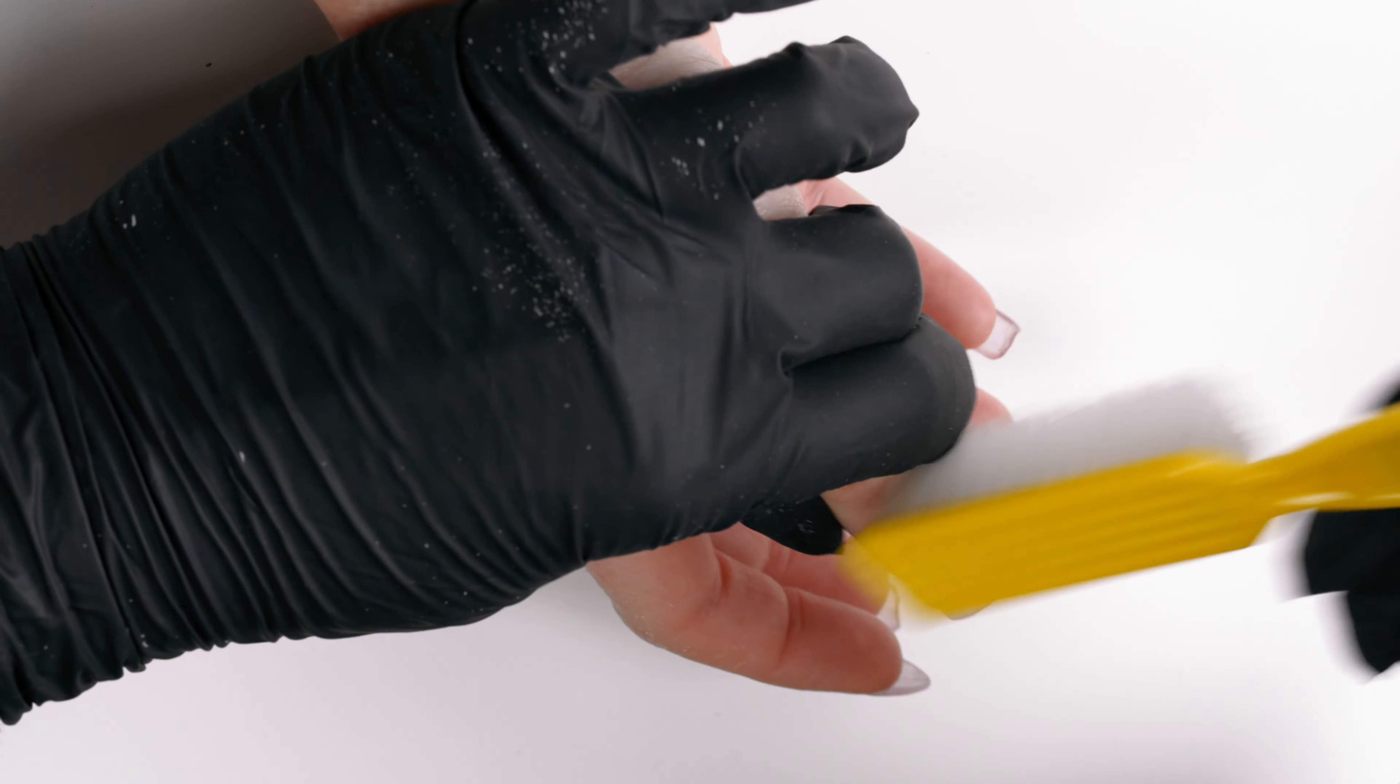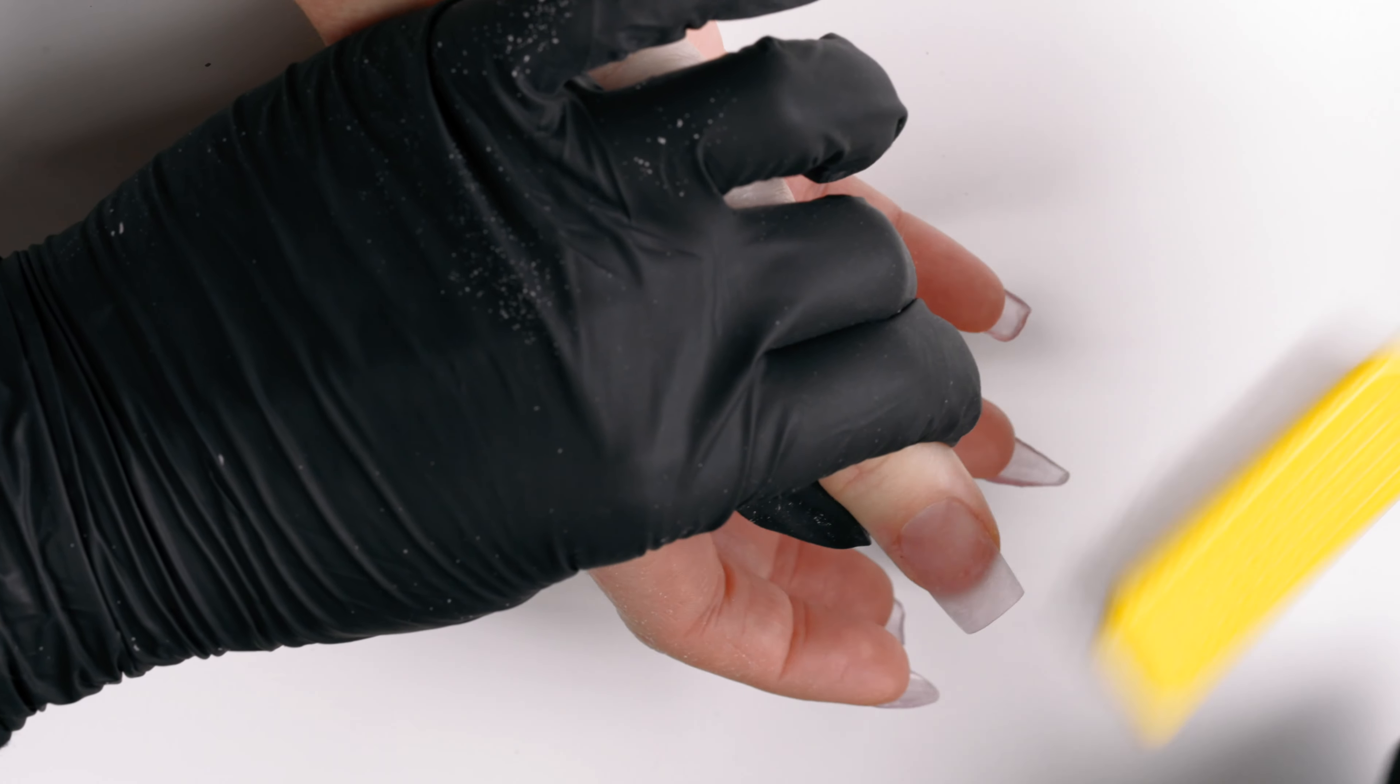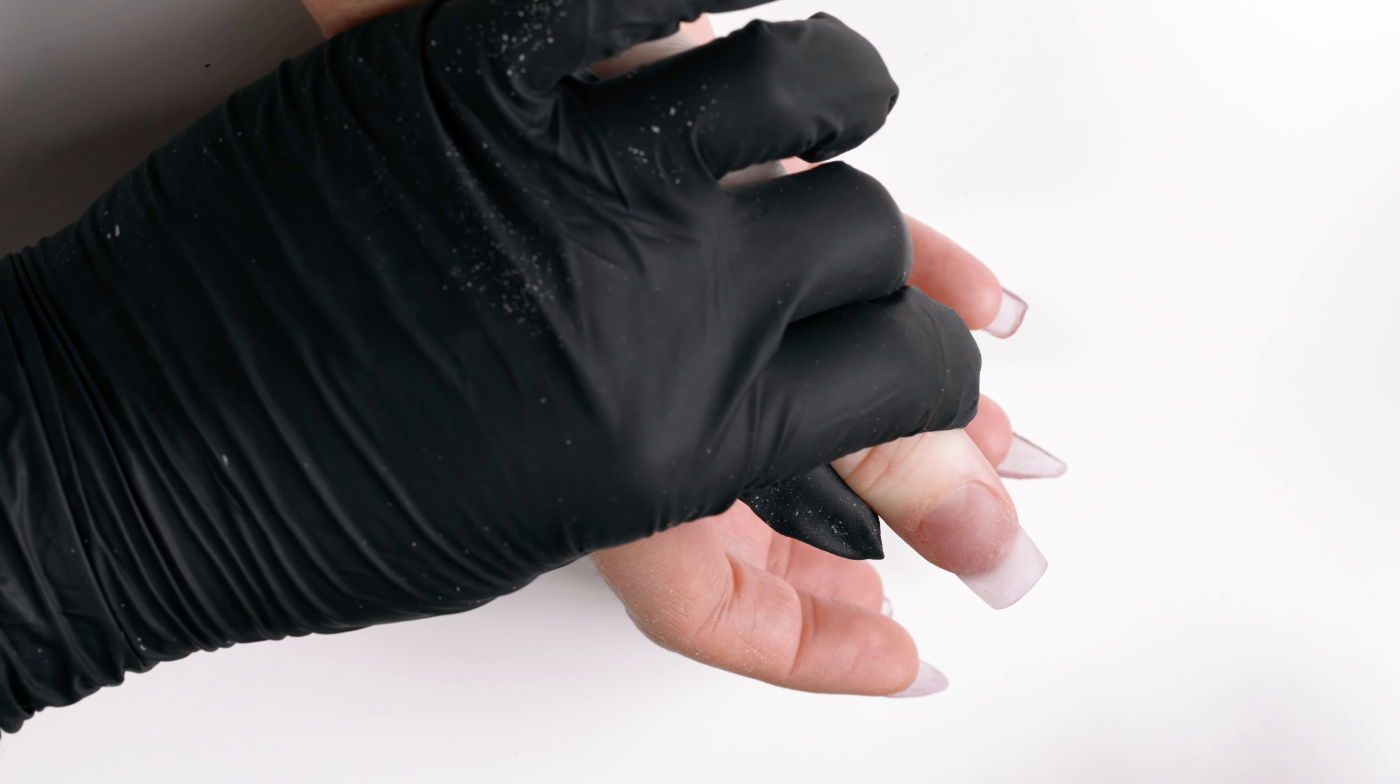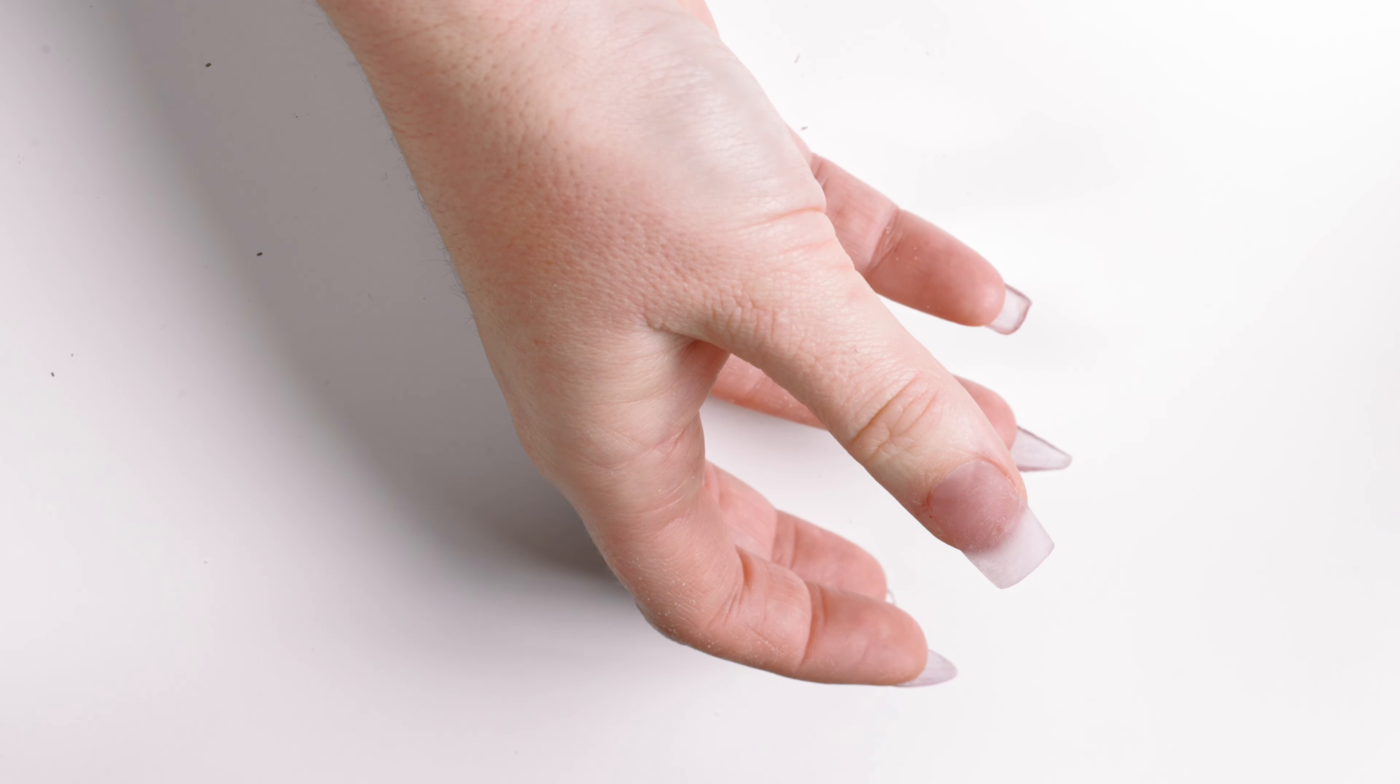At this point, you would go ahead and put your color on. So if you're doing normal polish, like air dry polish, I would buff it to get a smoother surface. If you're going to gel, we want to marry a softer product with one of the hardest products, which is acrylic. So in order for those to play, we need some texture. You don't want any of the dust on there. But now that there's no dust, we can go right to color. You don't need to put a base coat. Straight to color.